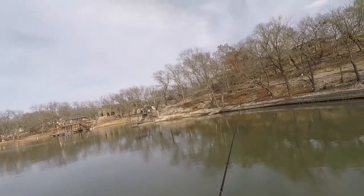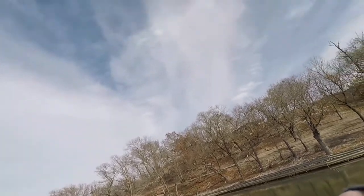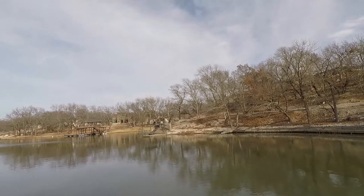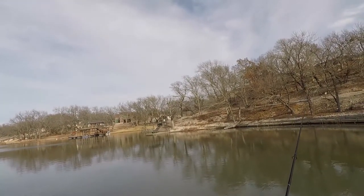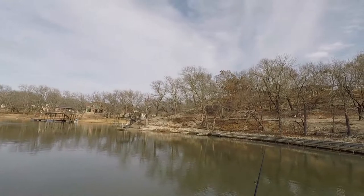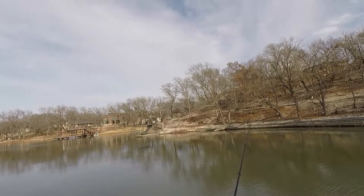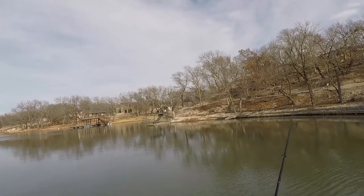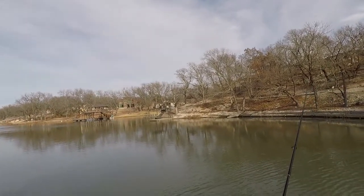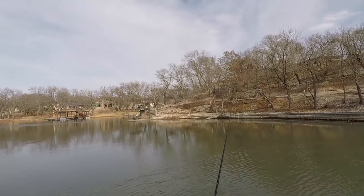So the line I'm using is 12 pound braid, and I've got 20 pound fluorocarbon leader on there. So far, so good. Never have any issues with the fish freaking out about the line. It's good stuff. I've even used it this summer trout fishing. I used the braid and they didn't even bother them.